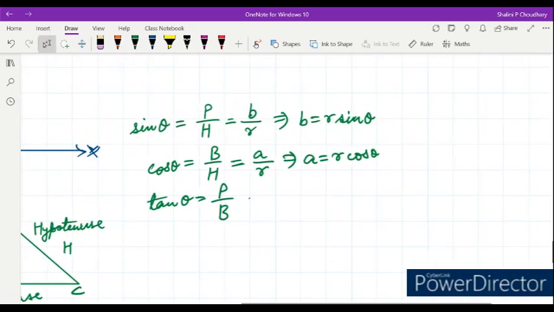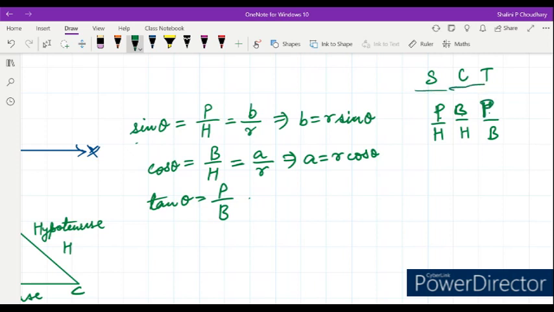One more thing. Always remember this for sine, cos and tan: P, B, H, and H, H, B, and the formula. This is the formula for sine, cos and tan. So you can remember it by a simple phrase: Pandit Badri Prasad, Hari Hari Bol, Sona Chandi Tol. Okay, so this is the trick to remember the formula of sine theta, cos theta and tan theta.